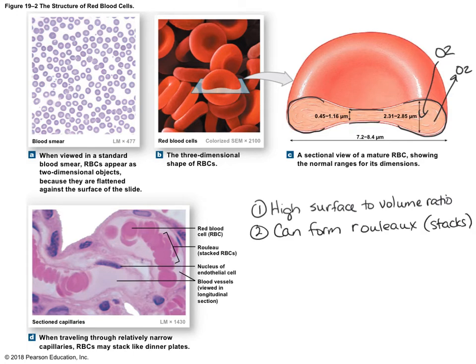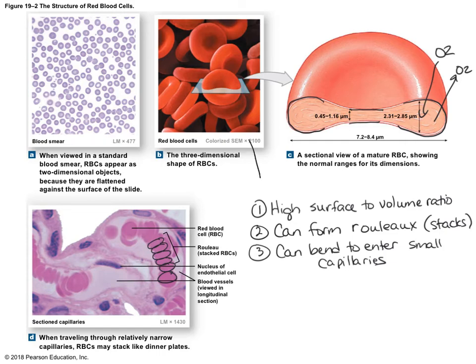And it's necessary for these red blood cells to form stacks and to be able to get through really narrow blood vessels called capillaries, where they go through these blood vessels in single file. This shape also allows the red blood cells to bend and flex when they're entering into these small capillaries.